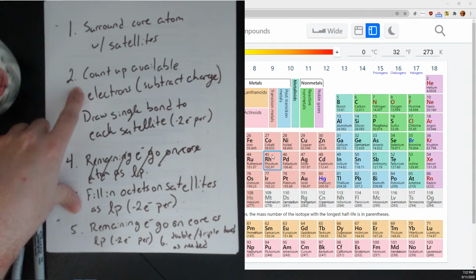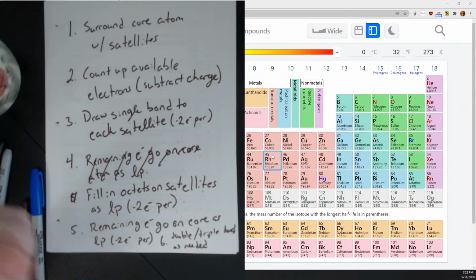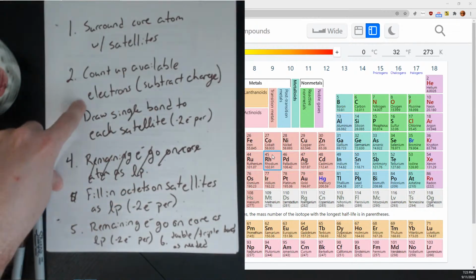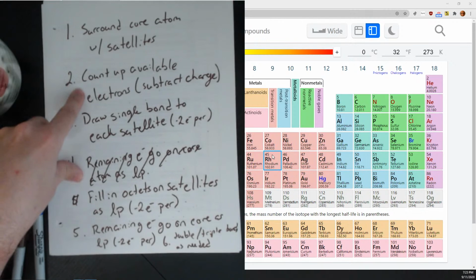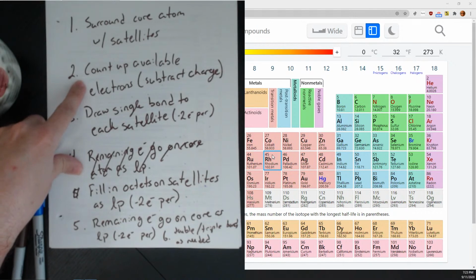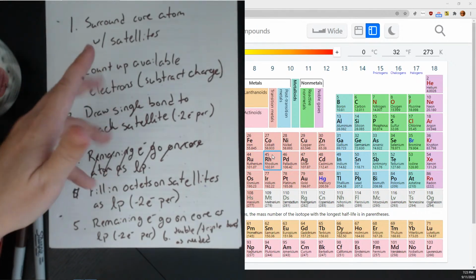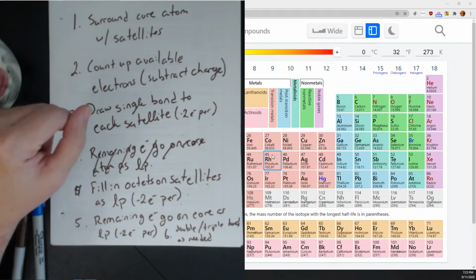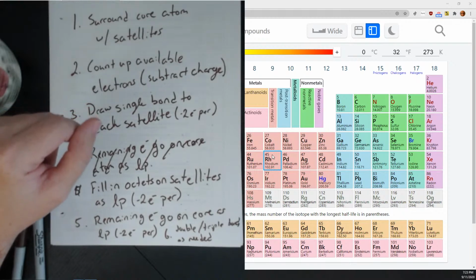This will be the pool of electrons that we use to make up all of our bonds and all of our lone pairs. Don't forget to subtract the charge on your molecule. If you have a positive charge, that means you have fewer electrons available. If you have a negative charge, you have more electrons available. Now, this pool of electrons is just the valence electrons from each of your atoms. Carbon has 4, oxygen has 6. So carbon dioxide has 4 plus 6 plus 6, a total of 16 electrons.